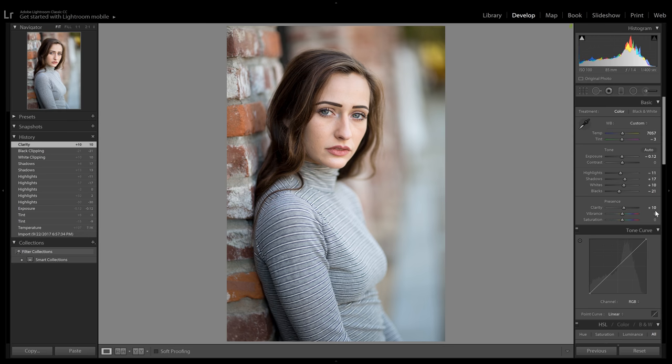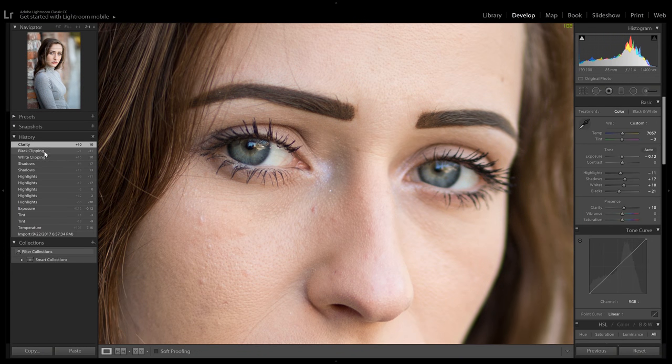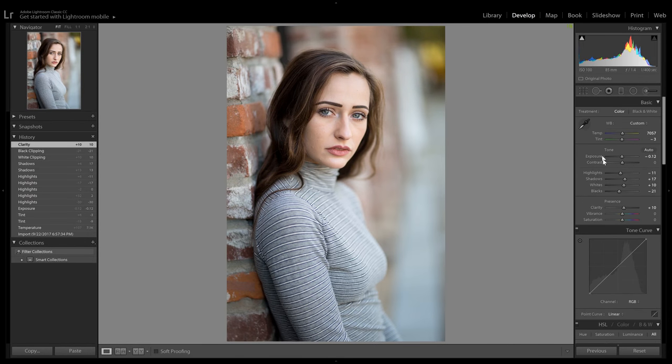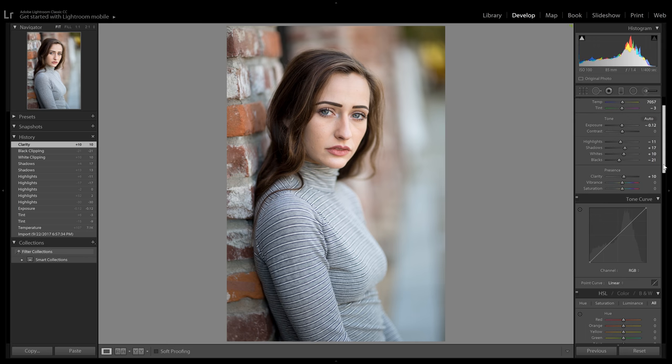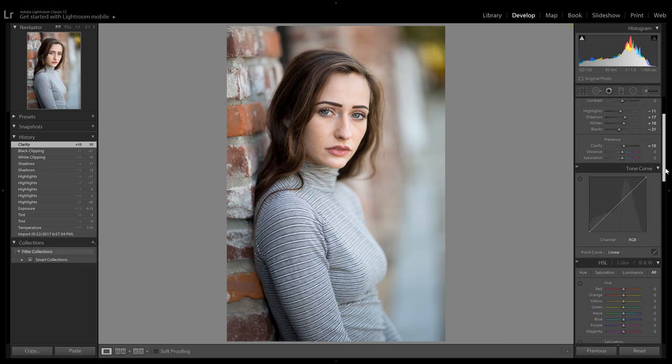I always like to pump in a little clarity just because I find it gives everything a little bit of pop. If we toggle this back and forth here, you'll see it makes all the tiny details pop. One thing that clarity does is it increases micro contrast. It's more your midtones and stuff like that. So if you look at the sharpness on things, it definitely increases it and gives everything a little bit of shine and pop. So I really like using clarity, just a tiny bit. If you overdo it, it starts to look ugly, but usually somewhere in the 7 to 10 range, I would say, is where I like to stick.